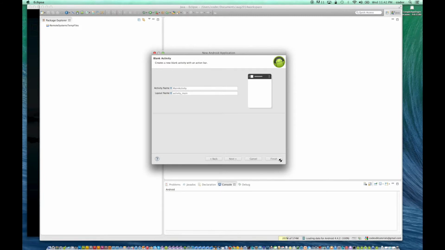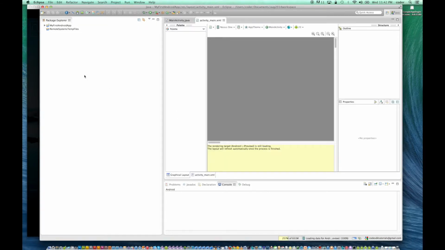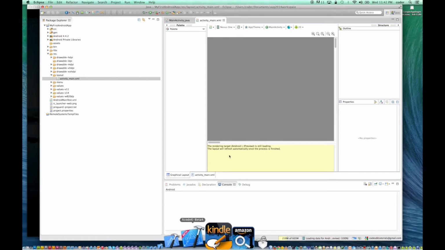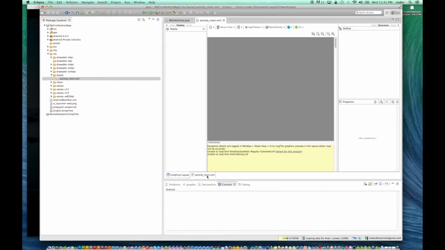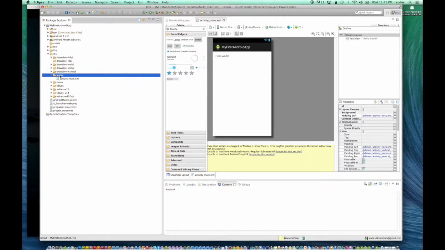So because this is an introductory tutorial, we're going to create a simple application that reacts to a button click and prints hello world on the screen. So in this case, I have activity_main. This activity_main.xml is in my resource layout folder.